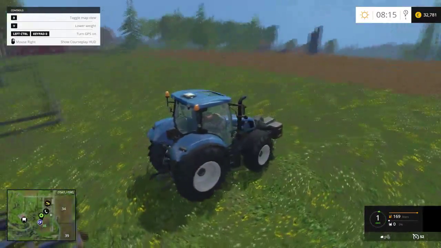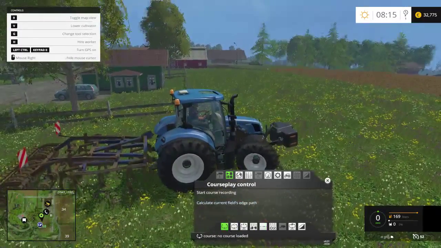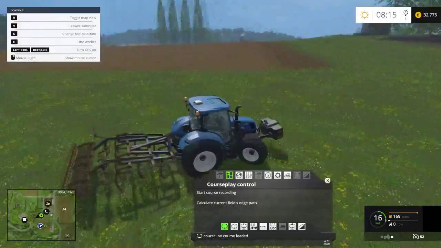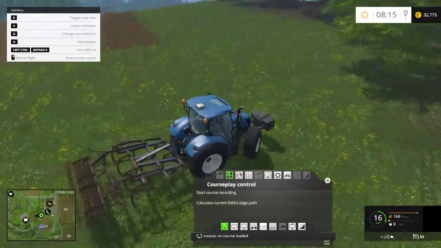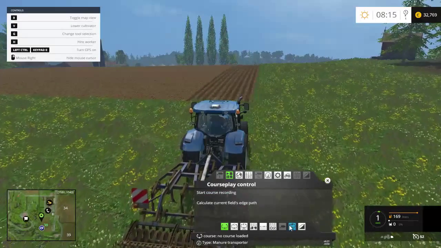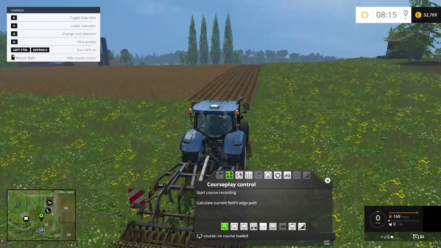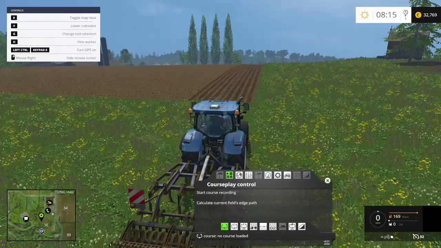Or the cultivate course. It is identical to generating the plough course, so I'm going to set it back to the original and just recap setting up the course from the same starting corner. So this is what you'll get at the start. Now, this is just a bit of a recap, so if you got it first time, well done. You start off with Courseplay looking exactly like this.